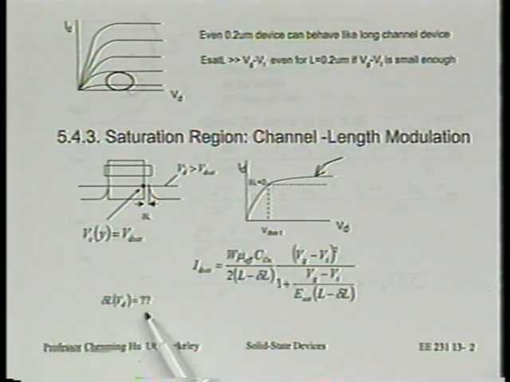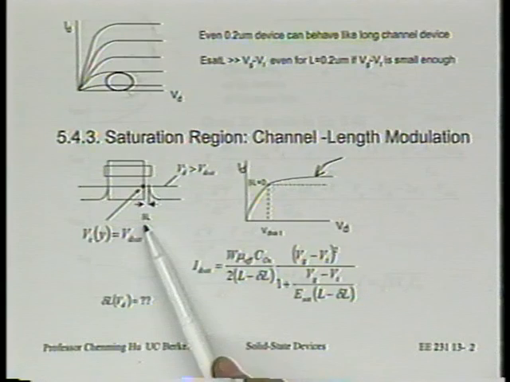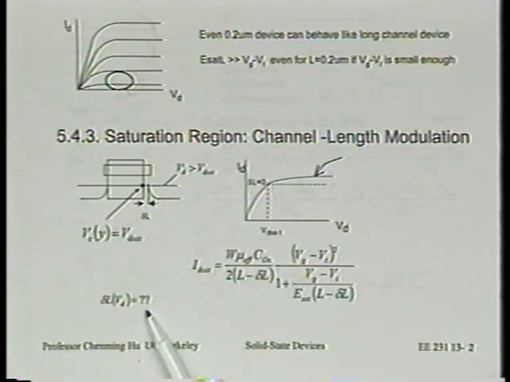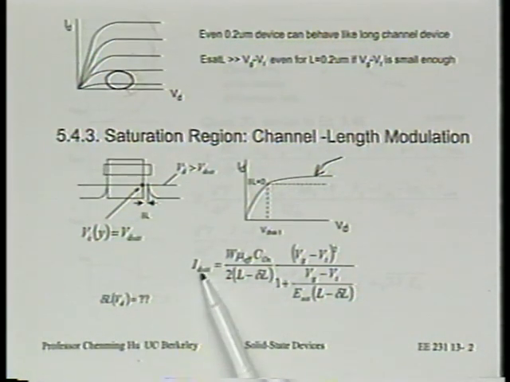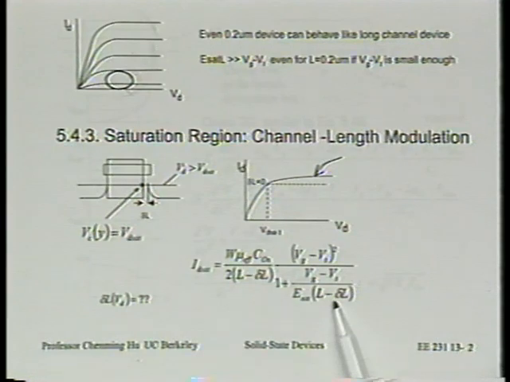So today we're going to find out how this delta L, this velocity saturation region length or pinch-off region length, varies and increases with increasing VD. We want to find that. If we know the relationship between delta L and VD, then we certainly know how ID set will change with VD increase. Is that right? Because VD changes delta L. The only thing I want to remind you here is that L actually appears twice on the right-hand side. Once here, once here. But that's a minor thing.